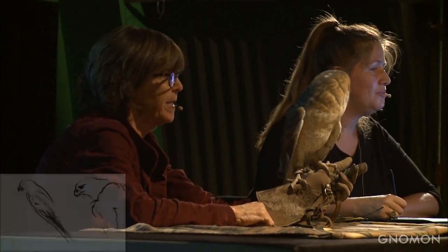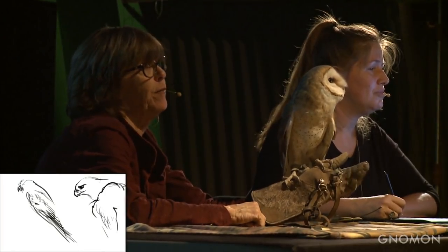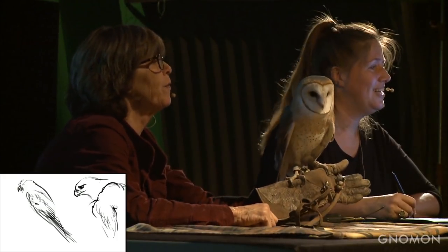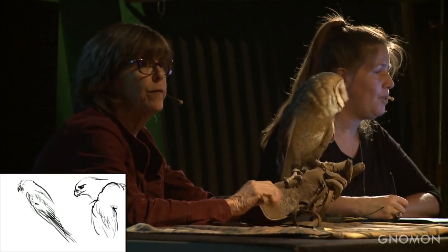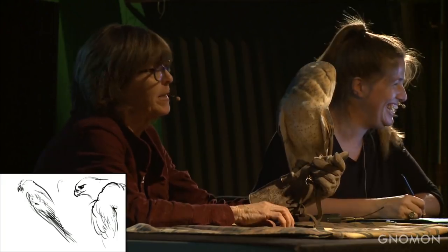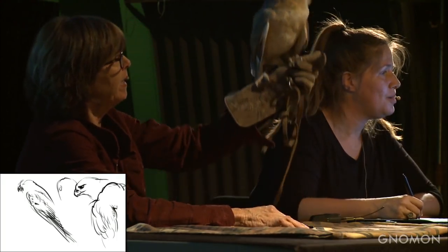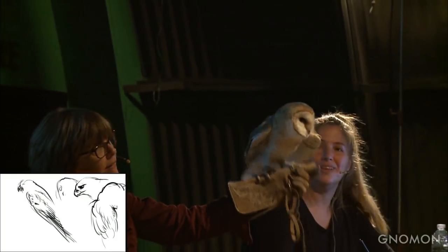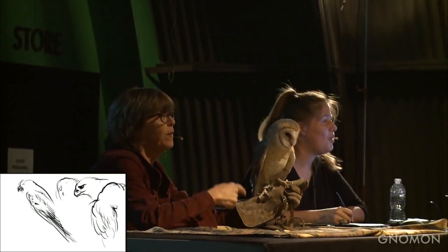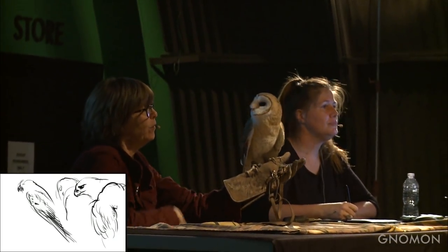This is Dancer — a barn owl. Barn owls are hugely common, almost worldwide; they're very successful birds. I love holding this barn owl because they weigh almost nothing — this bird actually weighs half a pound. They're very lightweight because they're covered with very soft, lightweight feathers, and birds have hollow bones which makes them able to fly like they do. They have completely silent flight, which is how they sneak up on their prey — primarily mice.